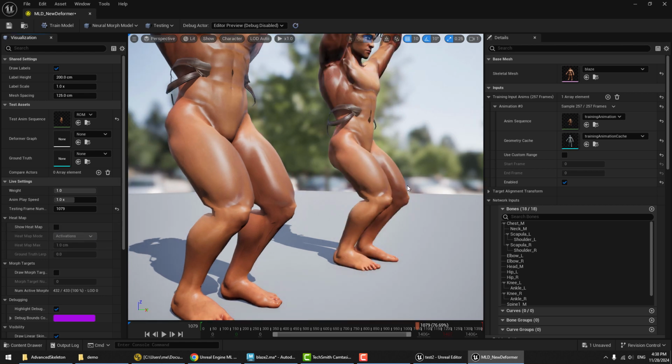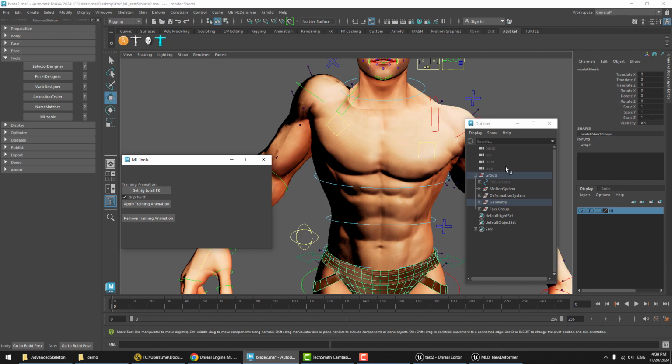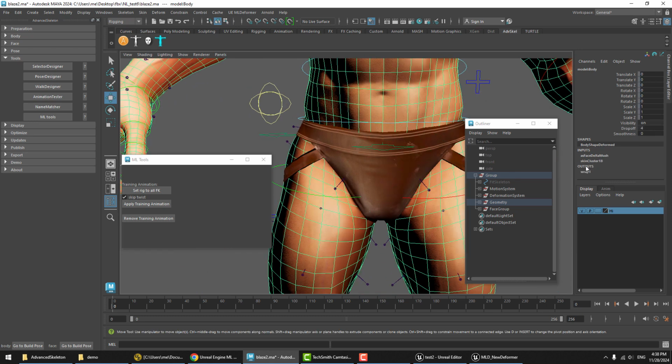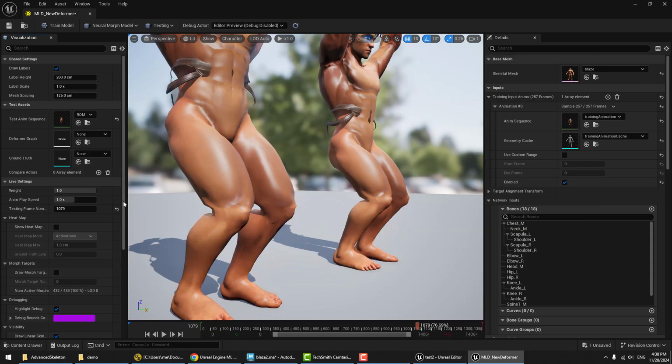If you turn off the heat map, you can also control the weight attribute, which is kind of equivalent to going to Maya and dialing in and out the envelope attribute of the delta mush. So here we have the envelope or the weight attribute of the ML Deformer.